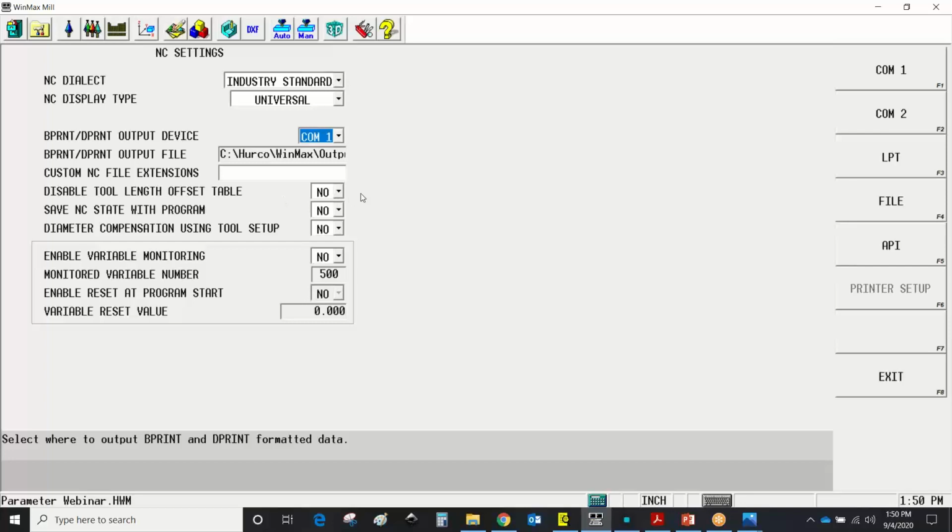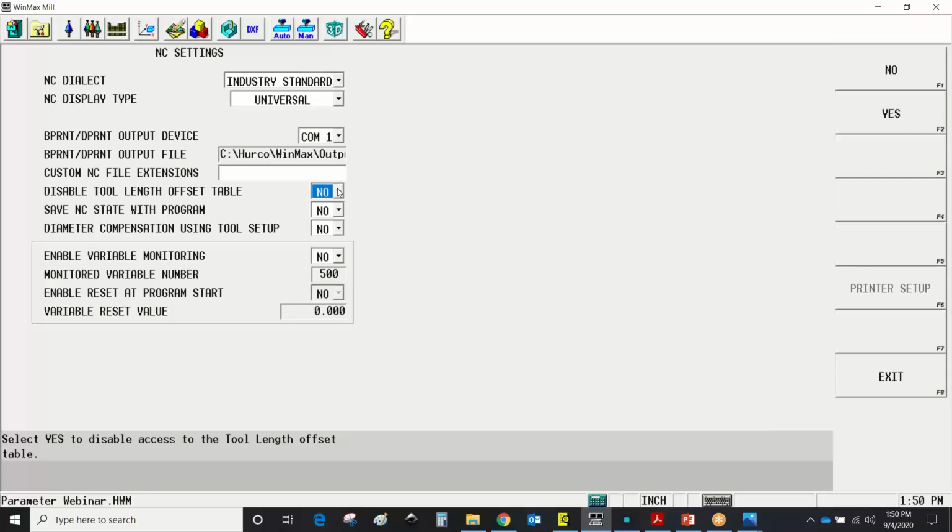Disable the tool length offset table. We have this in one of the other webinars that we recently did, but basically I can set this to yes, and the tool length offset table for all of my NC programs will literally disappear. So if I never use G43 H whatever in my program, or if I call those in my program, but I never go set those values, we will automatically default to the tool setup screen for our tool lengths. However, if there's any value whatsoever in that tool length offset table, we're going to try to use it.